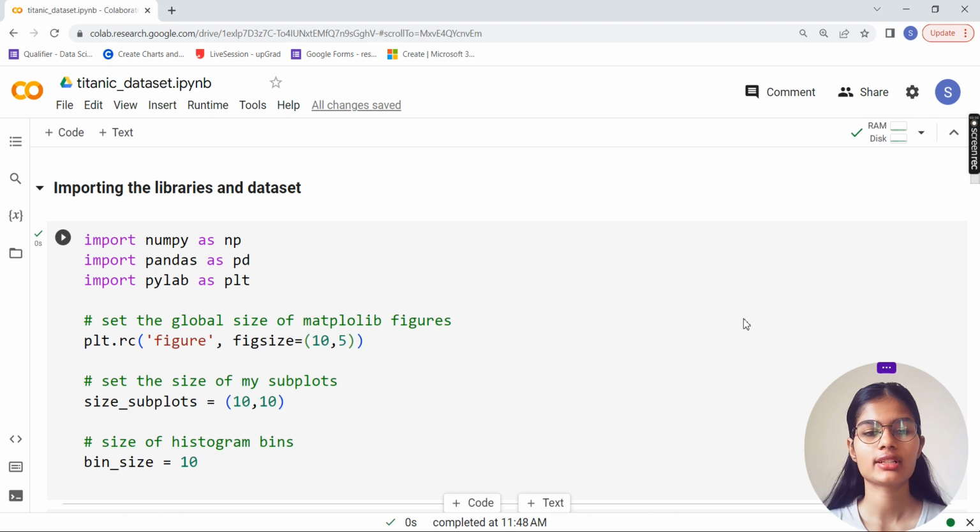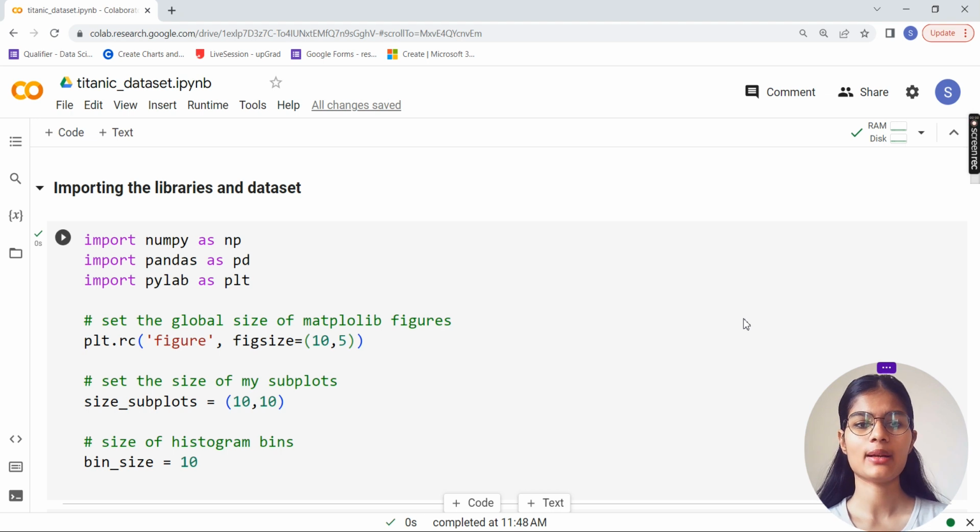Okay, so we are taking up a Titanic data set. It's not that seaborn Titanic data set which we usually go through. It's a new Titanic data set which I have downloaded from Kaggle. It has two different sets in it, the train and the test. Two CSVs I'm having.